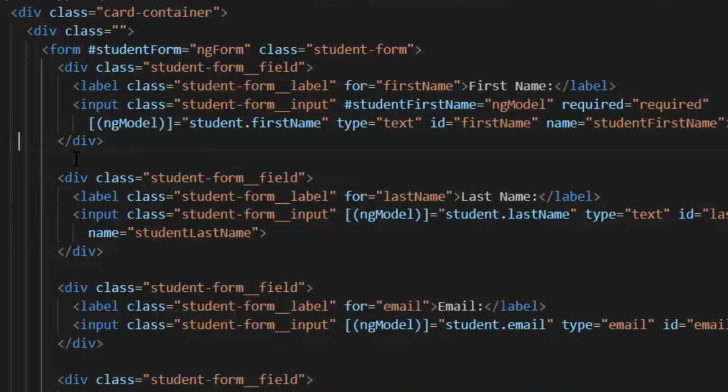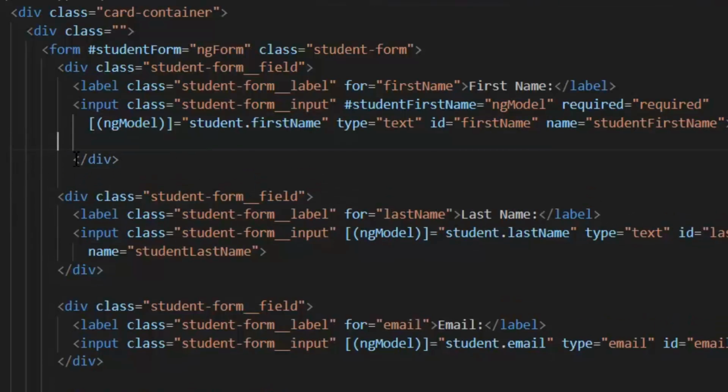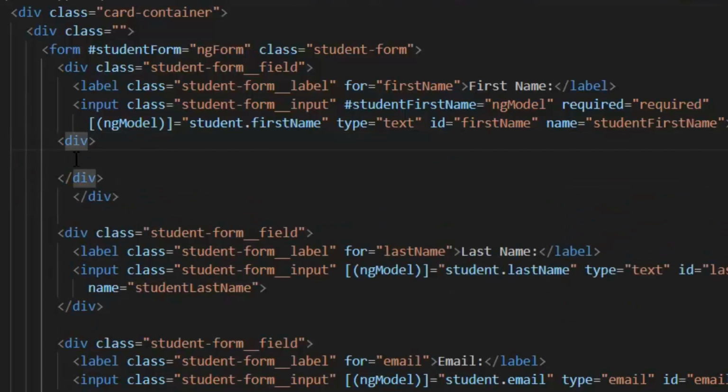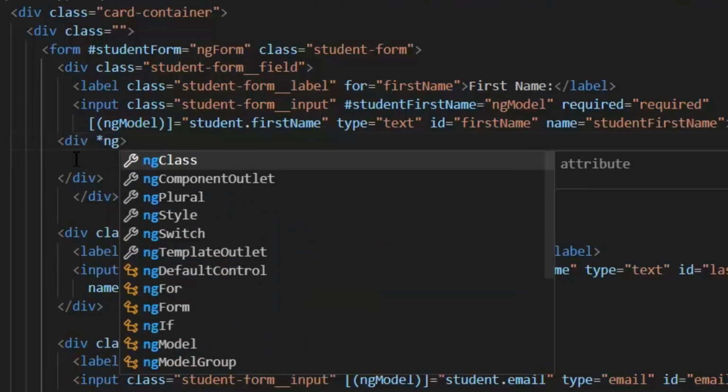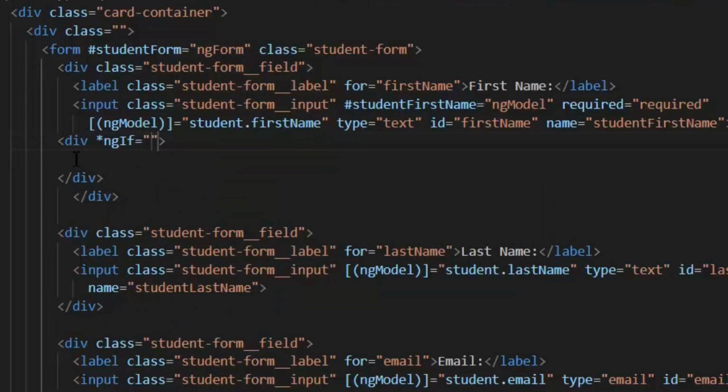Next I want to show a message if this field is not valid, and for that I'm going to write a div, and in this I need ngIf, where I need to write studentFirstName.errors and studentFirstName.errors.required validation.